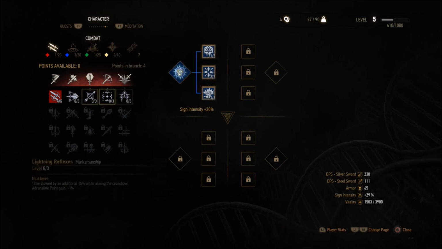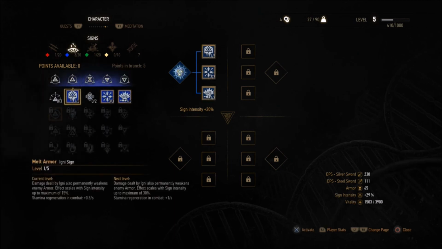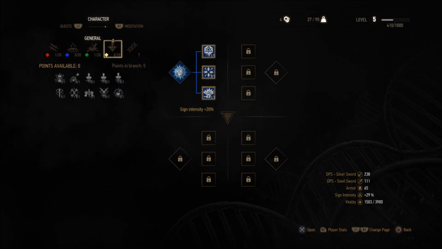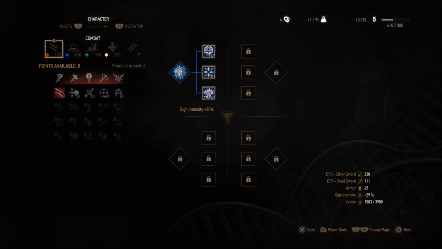I thought I'd take you through it. It's very comprehensive. Like I said, I am going to put an awful lot of points into this tree and some into this tree as well, and then I'm going to buff up as much as possible. I think both my Igni, because I want to do as much armor damage as possible so I can do more damage with my swords, and I'm going to, very sensibly, like everyone should do, upgrade a little bit of Quen. And then eventually I will put a point in here because then my fast attacks, which I'm going to be spending most of my time doing, are going to be that much more effective. So anyway, that is the Witcher 3 upgrade system.